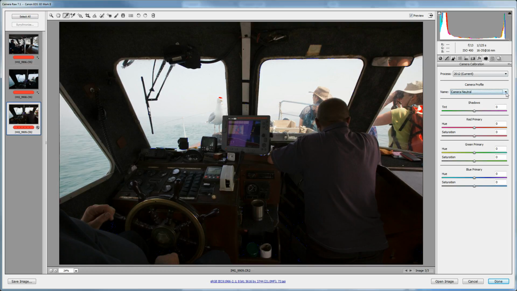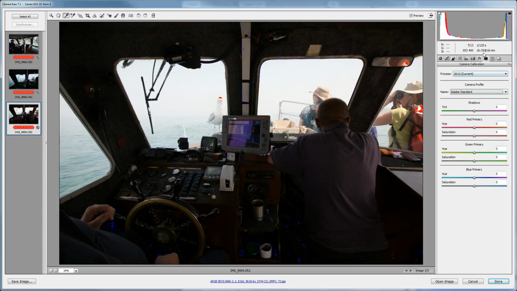These are supposed to simulate what the camera would have done if you'd dialed in these features inside the camera. So I normally have it on Adobe Standard, but those are options that you could apply if you so wish.